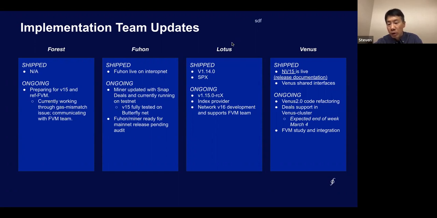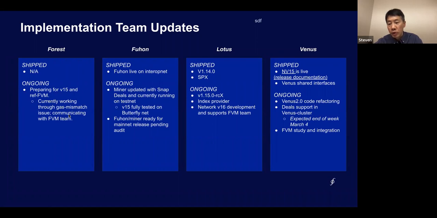Currently, we have one node running with the FVM on the mainnet to sync the chain. So far so good, and we hope to keep it running and upgrade it to network version 15.